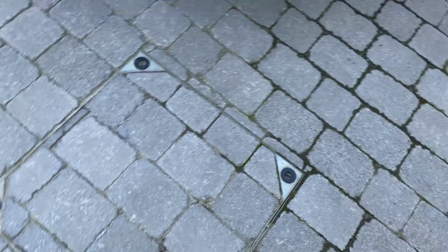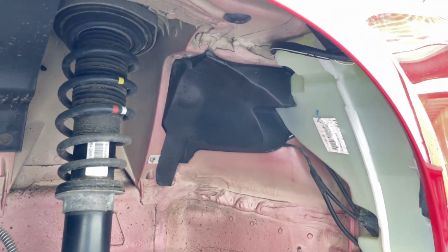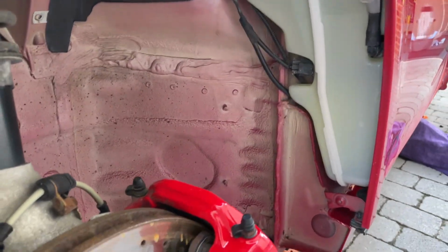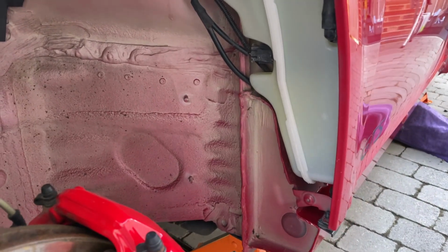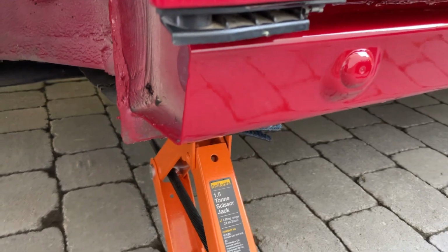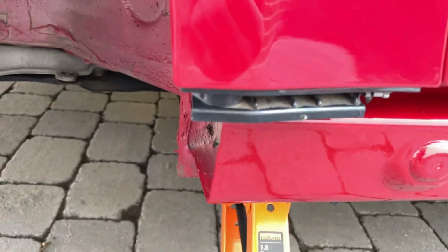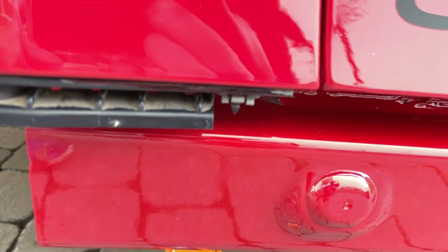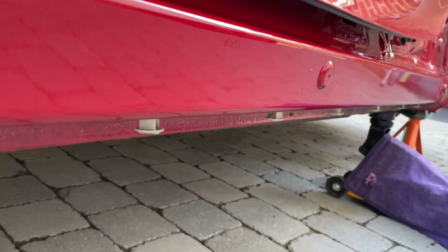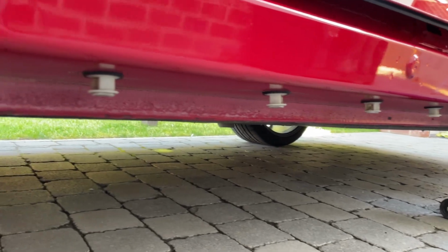And then let's have a look at the car. Wheel arch is now done, just wiped down with some spray. Very happy with that. Yep, nothing wrong with that. And then getting in, not entirely into there, but getting in there sufficiently to lift all the dirt, and then along the base of the sill, underside, as good as it needs to be. Bear in mind it's going to be covered up.